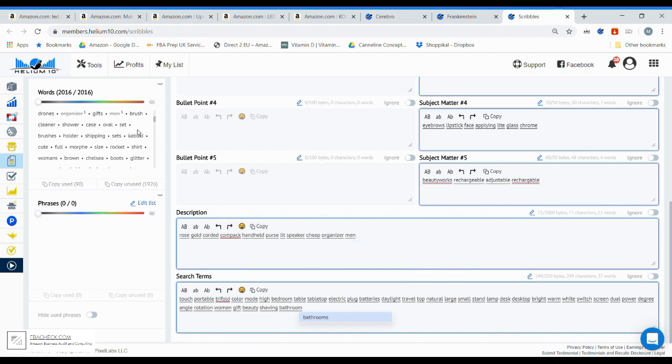Man brush. Men's. Okay, because it's gonna combine with men's gifts. If you add a case, that would be great. Some of them are oval, some of them are round.